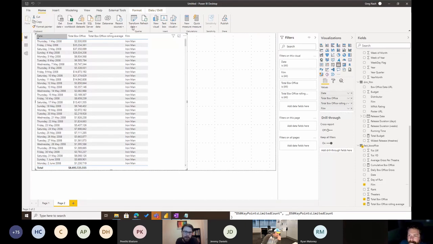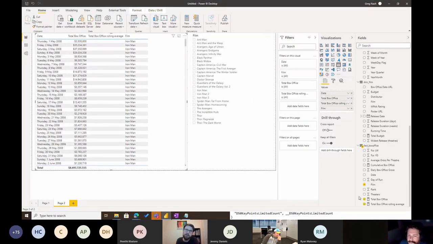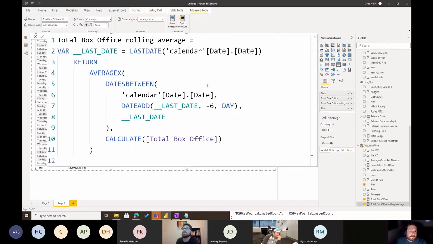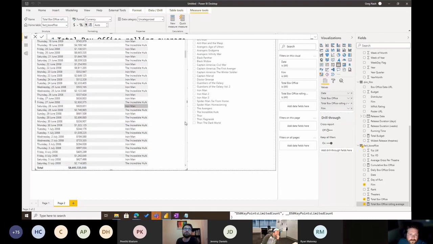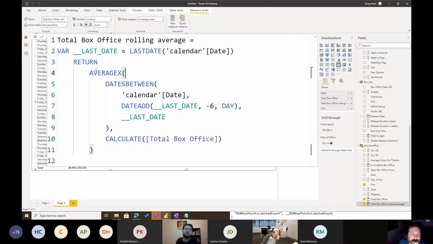Yeah, so we might have to do an all statement in the measure definition, over the dates between. You reckon you do an all in here somewhere? Yeah, so if you wrap an all around that, let's see if that works. Just getting rid of that dot date because it is kind of annoying. Still nothing? Still nothing. Well, this quick measure is more trouble than it's worth.